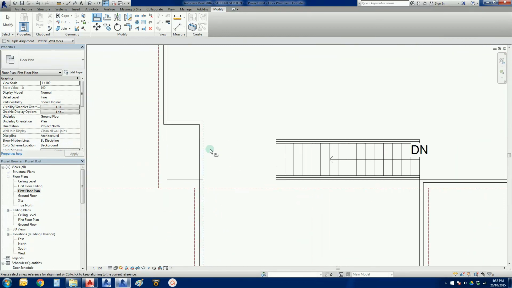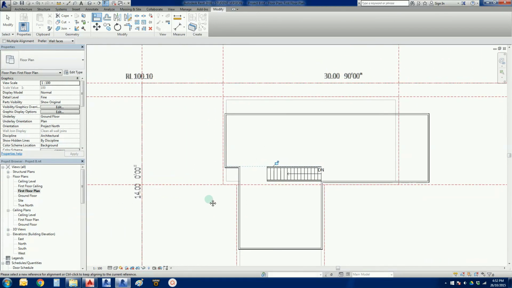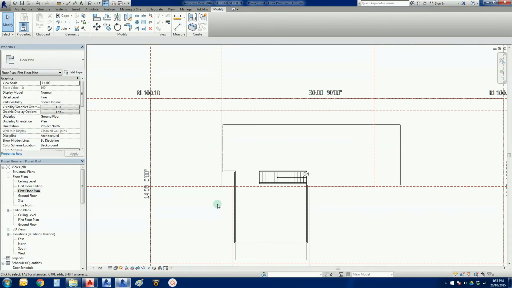And I might even, for argument's sake, grab that rail there, see I can, and that one there. So I'm going to get this kooky little bit in here. That's okay, we can use the roof tool to sort that out. So escape out of that.